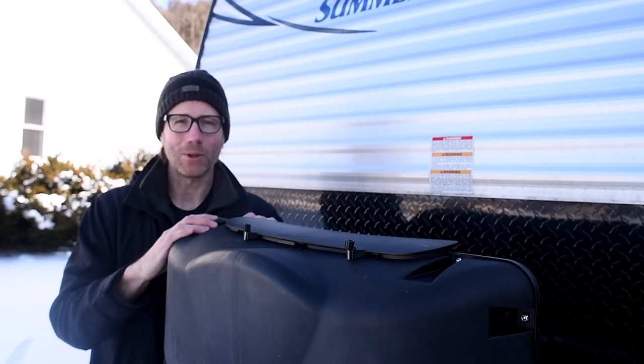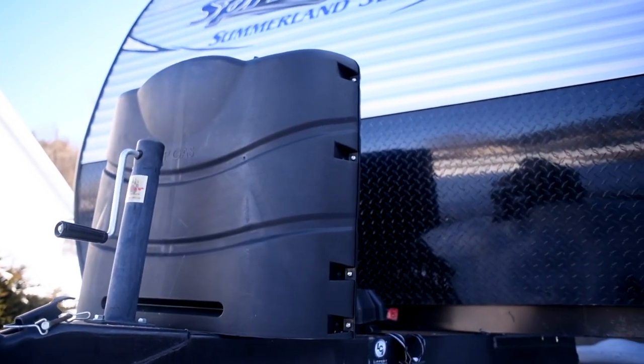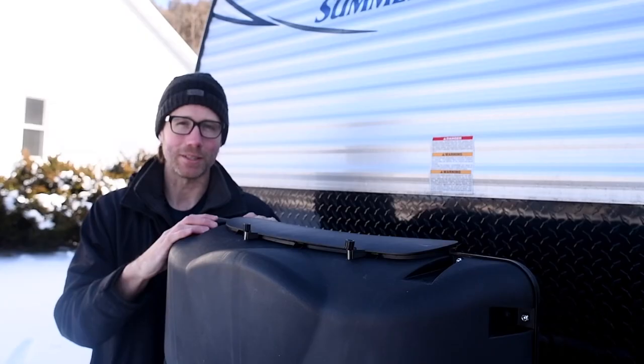So this was just a super easy and inexpensive way to upgrade your RV. Makes it look a whole lot better. It's gonna protect those tanks, keep them lasting longer, and there really isn't a reason you shouldn't do it.